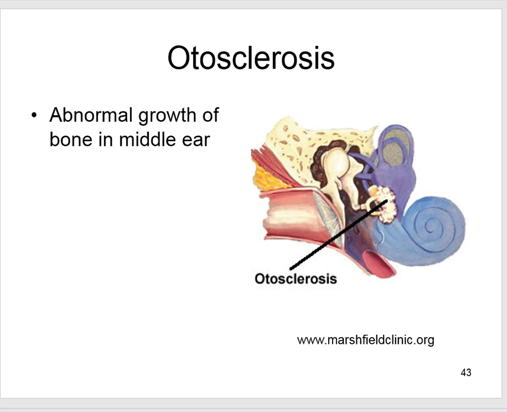Otosclerosis is an abnormal growth of bone in the middle ear. This bone prevents structures within the ear from working properly and causes hearing loss. It affects the stapes bone. A normal stapes bone moves like a small piston. Sound causes the piston to vibrate. In otosclerosis, a callus of bone accumulates on the stapes, creating a partial fixation. This limits the movement of the stapes bone, which results in hearing loss.